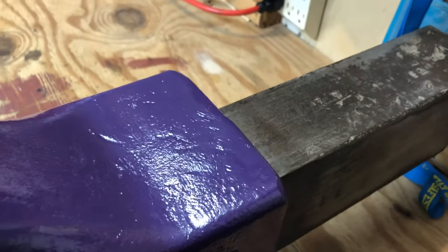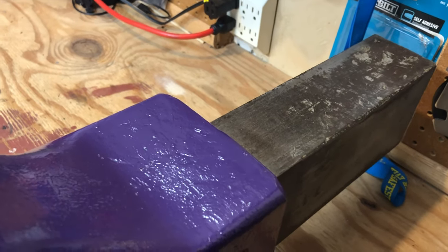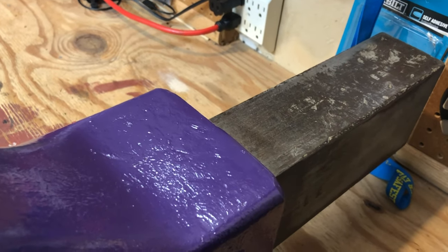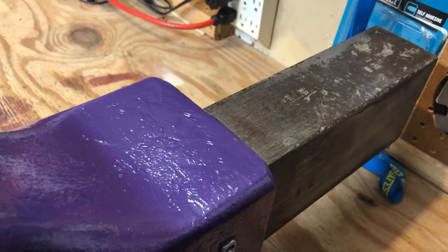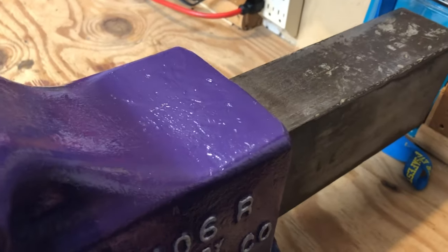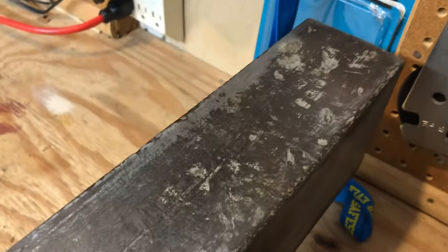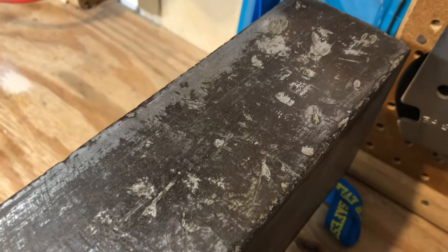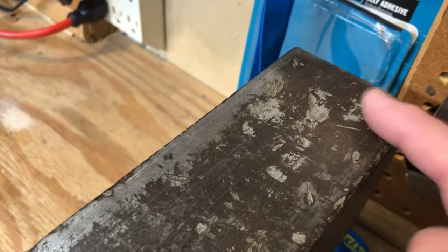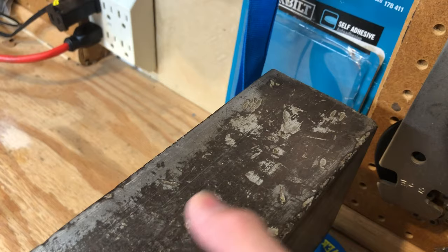I've read where a lot of the machinists were actually putting cast pieces into these in various shops and then cold chiseling off the cast lines rather than grinding them. And I find that these are pretty rough surfaces on these guys. And if you'll see other videos, you'll see the same thing. Oftentimes people drill or pound on the backs of these, which damage them. And I've seen quite a few that have a split back here. This one's never split, but you can see it's been beat on just a little bit.